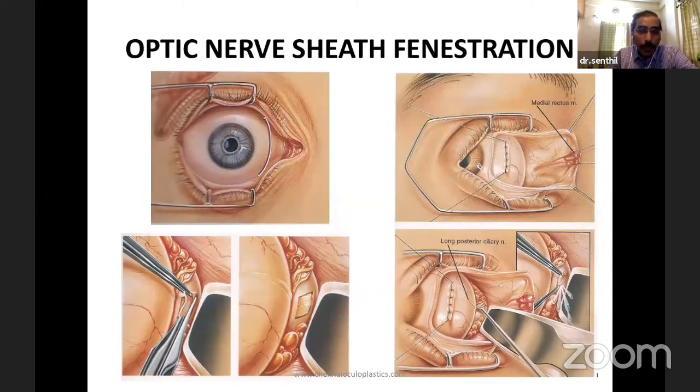For patients with idiopathic or benign intracranial hypertension, where they have elevated intracranial pressures and significant collection of CSF around the optic nerve, which causes papilledema, you might need to do an optic nerve fenestration, for which this approach is very good, where you do a classical squint type incision and reach the medial rectus. You can detach the medial rectus from the insertion and gain access to the medial intraconal space, through which you can bluntly dissect and reach the medial part of the optic nerve, where you can do your fenestration. This is a very elegant approach and causes very minimal scarring.